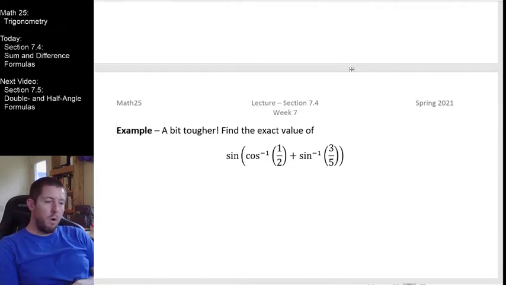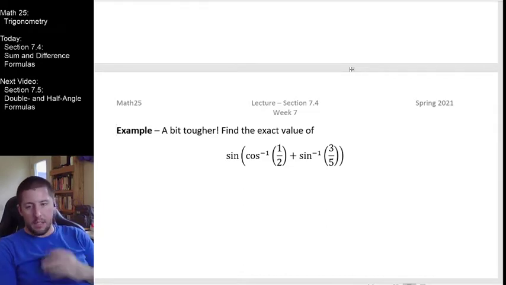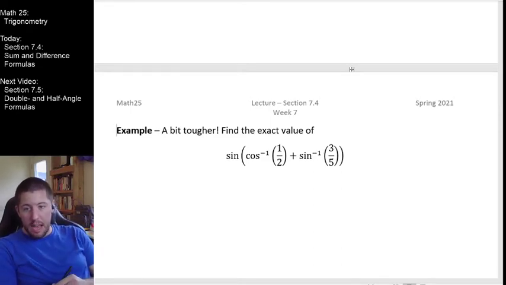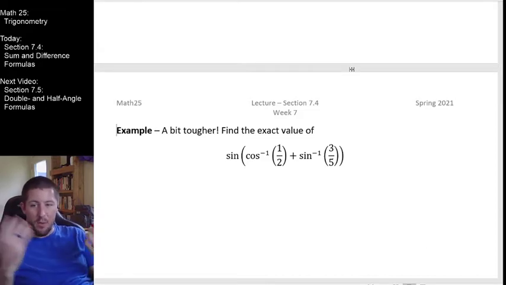For this guy here, what we want to remind ourselves is exactly what we learned in 7.1, which is regular trig functions take in angles. Therefore, inverse trig functions must spit out angles. So cosine inverse of a half, that's some angle. And actually, you know that one. So you should stop and say to yourself, wait, what's cosine inverse of a half? Because 1/2 is something that we normally do get out from cosine, right? However, sine inverse of 3/5, that's not one that I know. I don't know what to do with that.